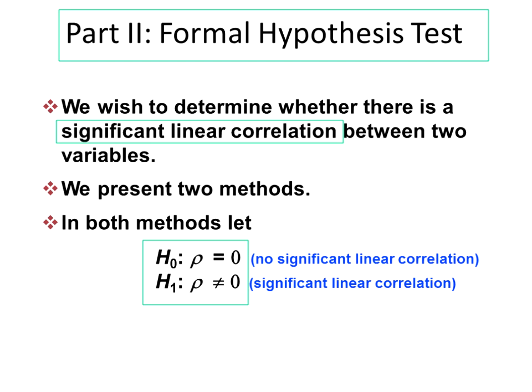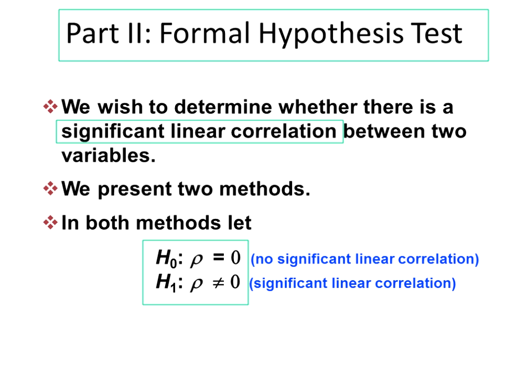Remember, the parameter in our population is rho. So the measurement of the linear correlation in a population is rho. That's why in our null and alternate hypotheses, that's what we see there. It's always going to be the setup where rho is 0 and rho is not 0. It's always going to be the setup.